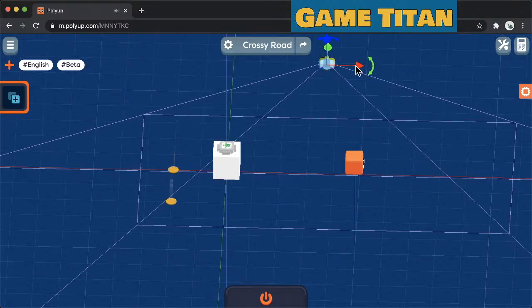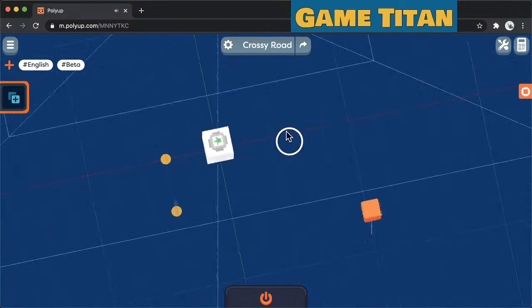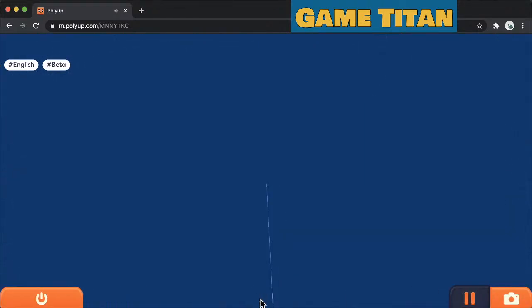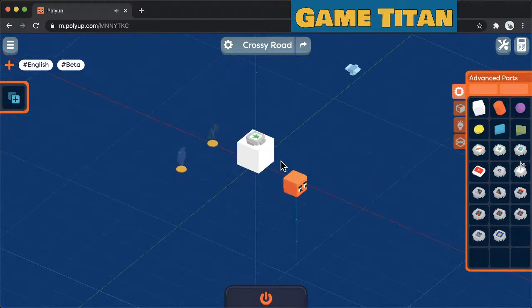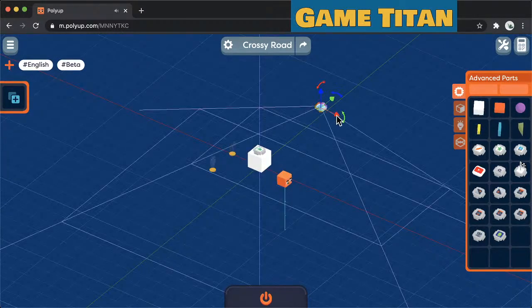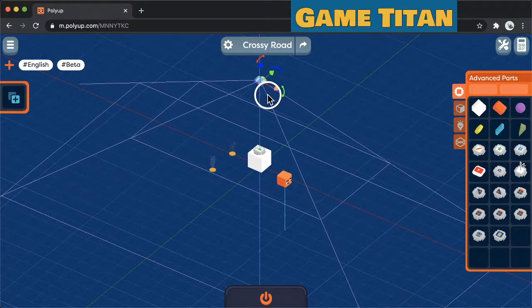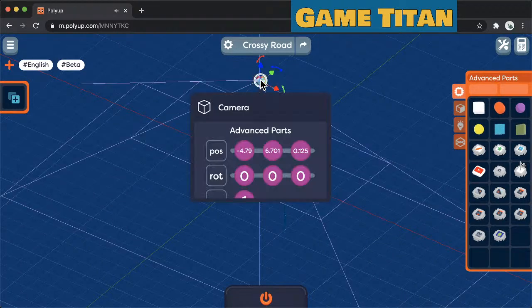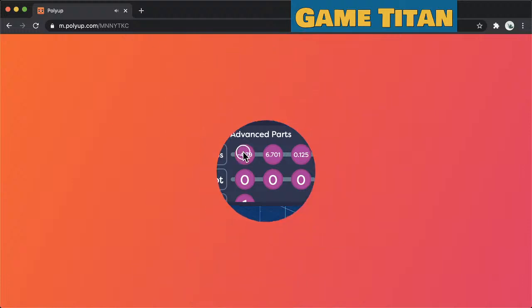Really hard to aim. Oh, totally not where I thought it was. We'll set this guy.